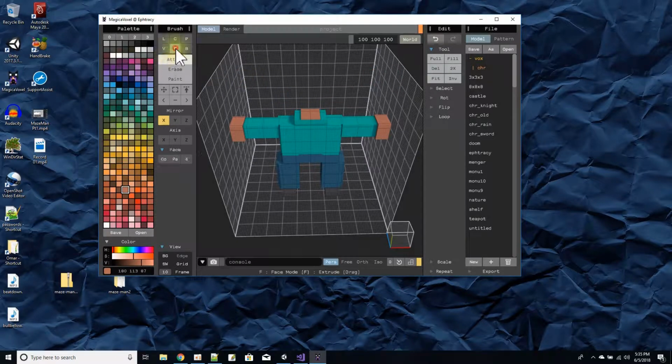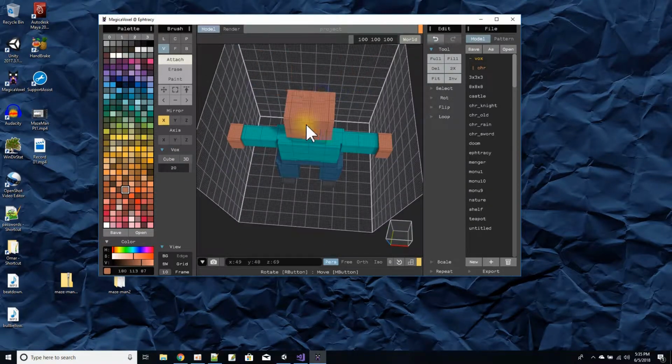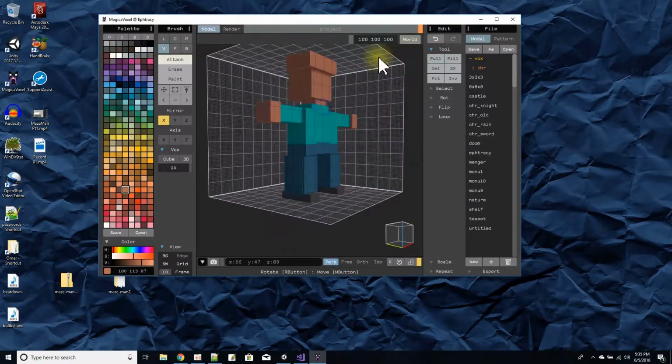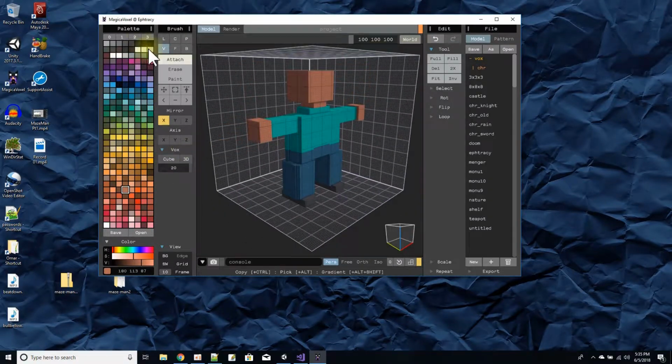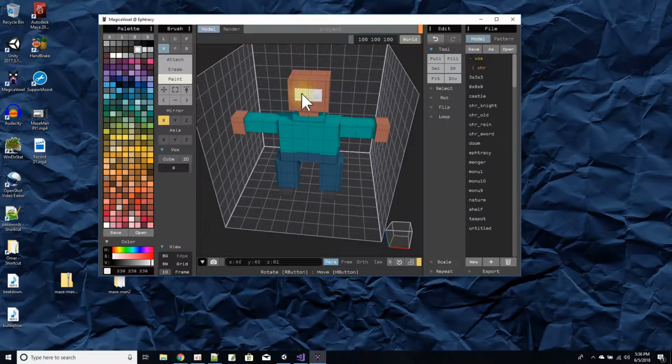Put that there, and then face, raise it up a little, and then make a head. So go back to V, 3D, bigger, need a bigger head than 12. Let's try 20, enter. And that head looks better. That head looks like a better size. So I give that. And then I use paint and the color white. And I could go to 2D again and make the eyeballs.